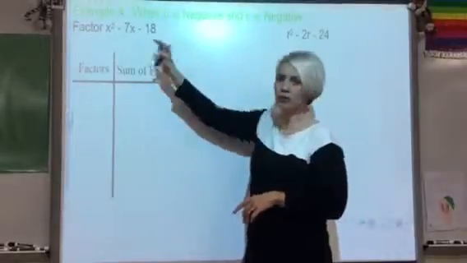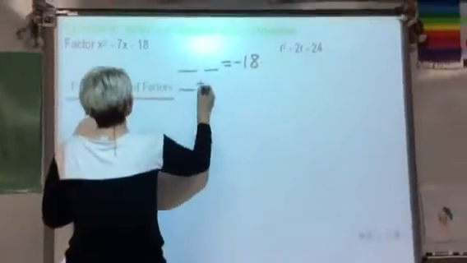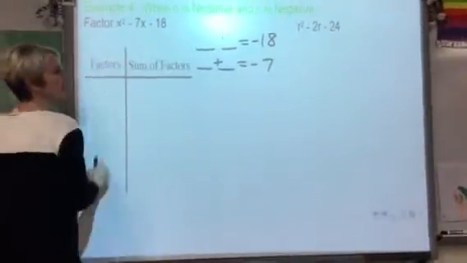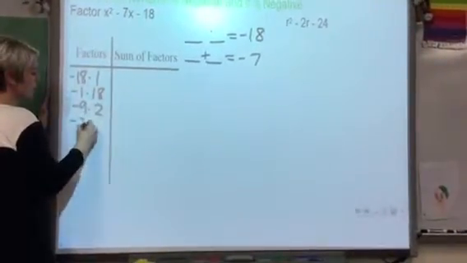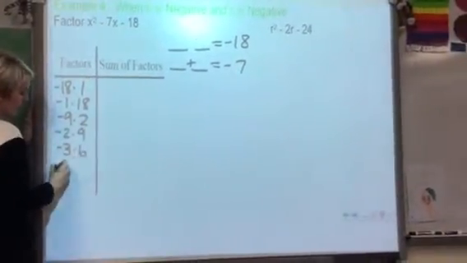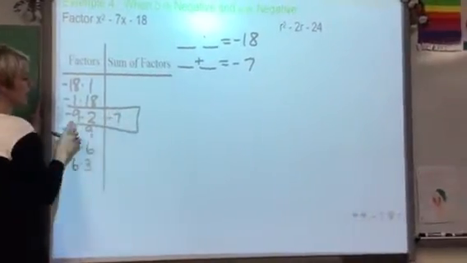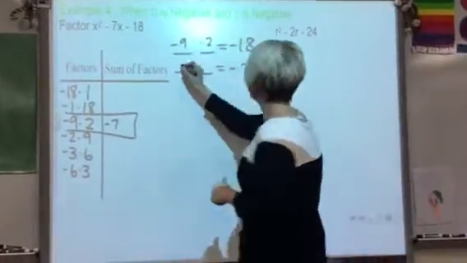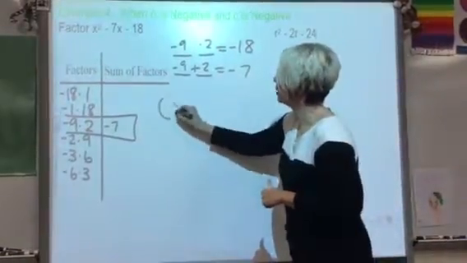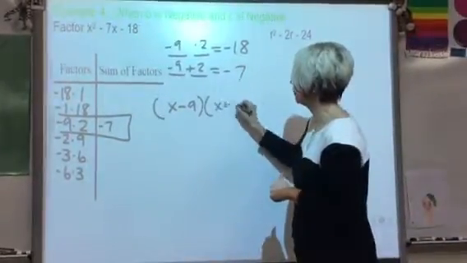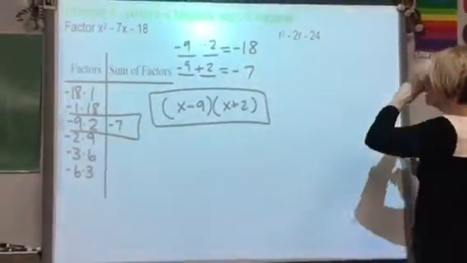What happens when they are both negative? So in this example, you're looking for a product of negative 18 that would give you a sum of negative 7. So factors of negative 18: negative 18 and 1, negative 9 and 2, and negative 3 and 6. So which of these gives you a sum of negative 7? That's this one right here. So we're going to do negative 9 times 2, negative 9 plus 2, and in those situations I have both negative. So when you look at your binomials, it's x minus 9, x plus 2. That is an opposite relationship just like you had last time when the last term was negative.